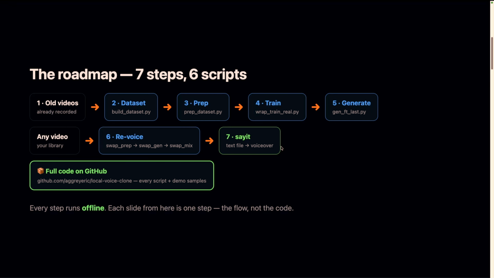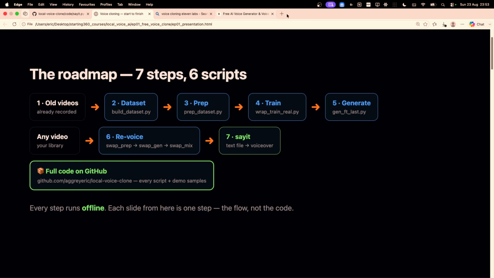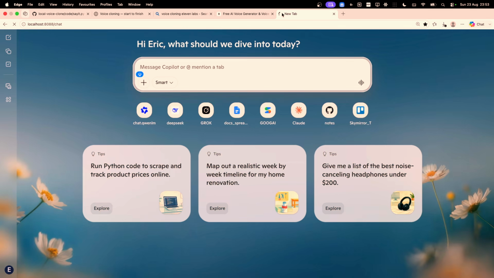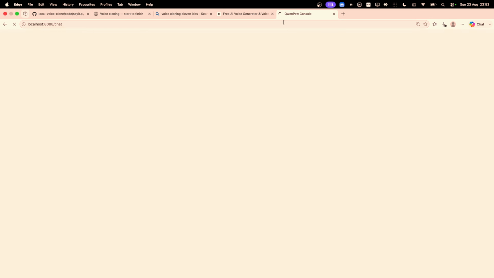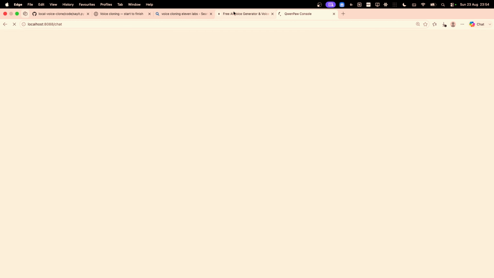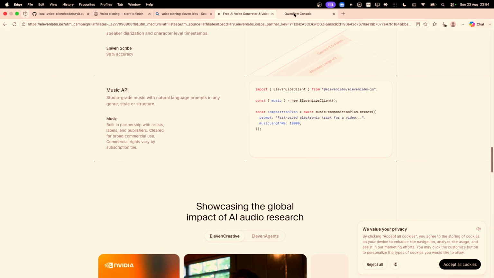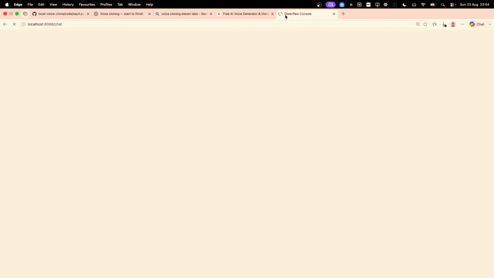So this is what I was able to do. And this is amazing because I could pass this over to Qwen or any of the agents I'm using, and tell my workflow to generate my voice using whatever agent I'm using.